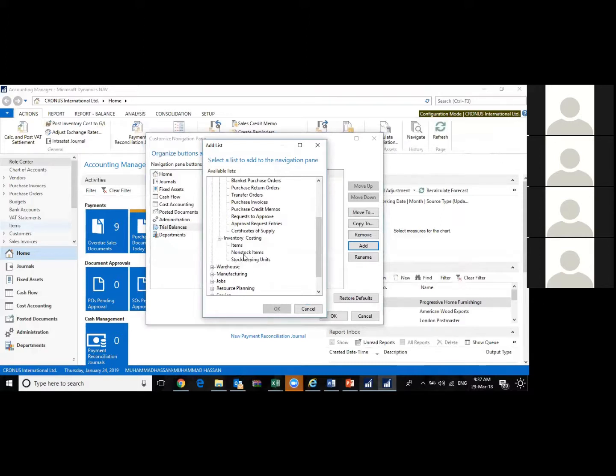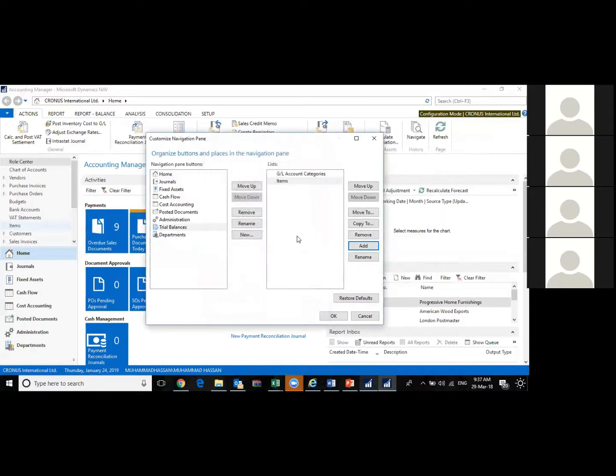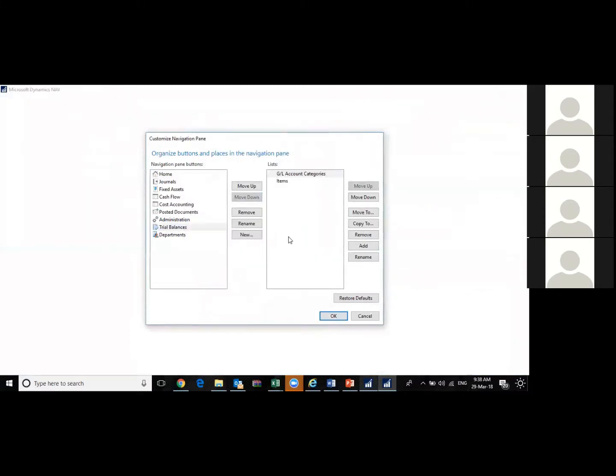Okay, so I'll put these things here just to show you. So we have created a new container, and we have put these two links here. Once we click OK, it will save these changes.